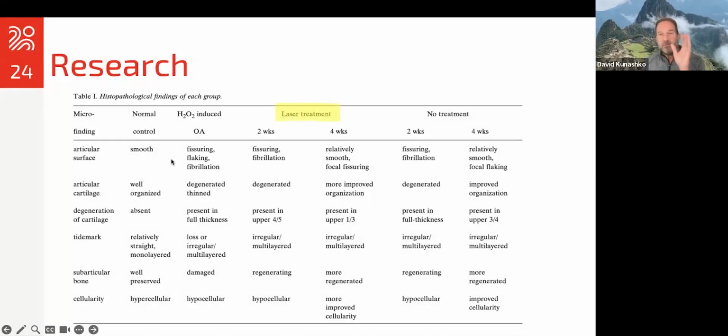So let's first of all understand this chart. On the far left is the micro finding. So the histological, because they looked at it: the micro finding, like the articular surface, the cartilage, any degeneration, the tide mark, which is kind of how the cells look, the subarticular bone, if it's eroded or not, and what the cell structure looks like, the number of cells.